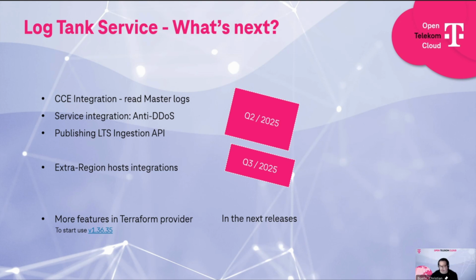Then we work on extra region hosts in the next quarter. This means that you then can enable log data collection from other cloud providers or from your local data centers. And in the next releases of Terraform, you will see more and more features activated for the LTS. We have seen already today the Terraform integration is already quite powerful, so thanks to Sandro, he demonstrated it for us. One remark: you need a very new Terraform provider version. This is 1.36.35. It's the latest one. It just came out. It's brand new. So feel free to use it.